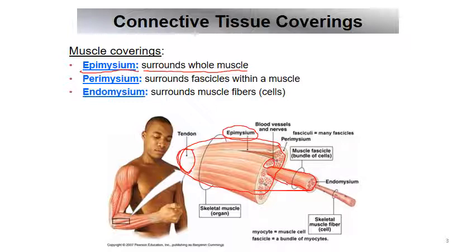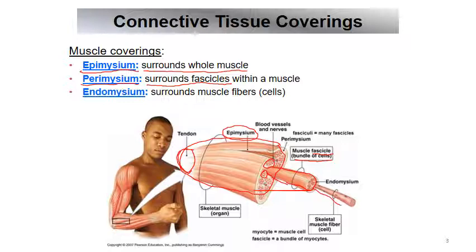So each of these rods that are inside, and you can also see this from the pictures here, or these circles on the picture, each of these is called a fascicle, or a fascicle is also known as a bundle of cells. Surrounding each fascicle is a connective tissue called a perimysium. So I'm underlining here, perimysium surrounds fascicles. I know it's going to sound very strange, but when you eat shredded chicken, the little strings inside, those are actually the fascicles that you're seeing. So it's the same thing for our muscles.